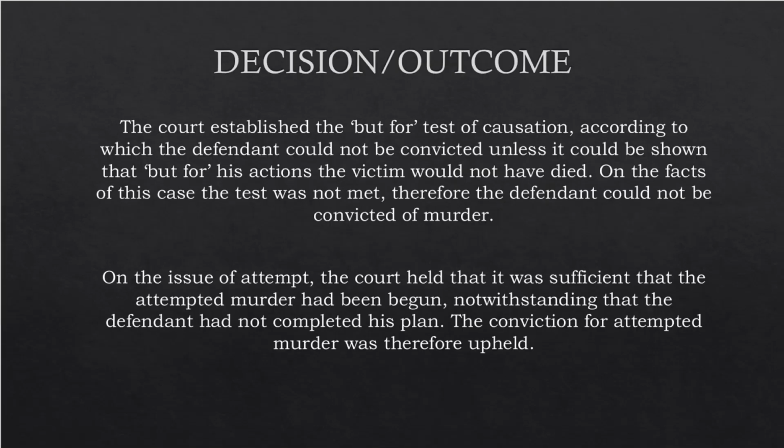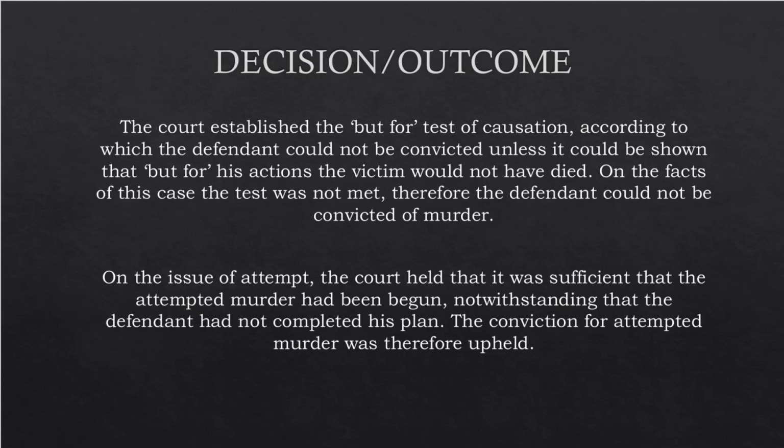The court established the but for test of causation, which means that the defendant could only be convicted if it could be shown that, but for his actions, the victim would not have died. In this case, since the medical evidence indicated that the victim died of a heart attack and not from the poison, the but for test was not met, leading to the conclusion that Mr. White could not be convicted of murder.